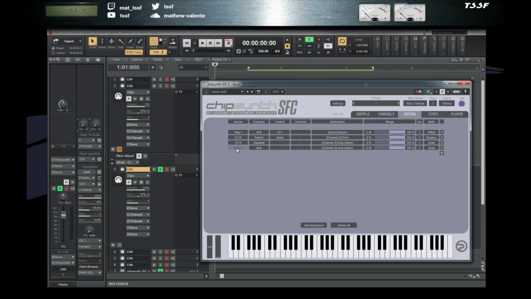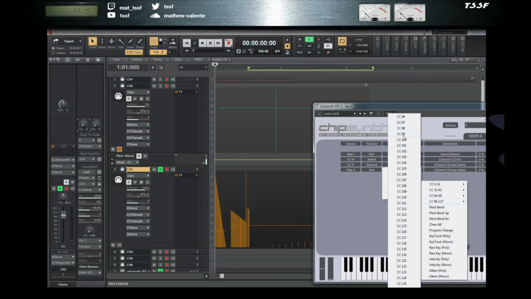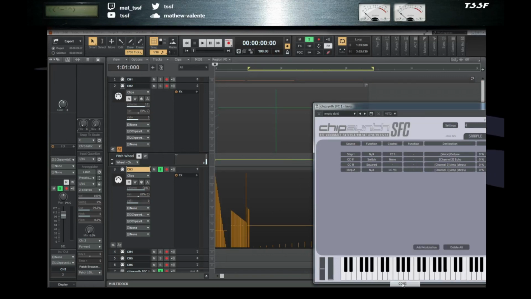And what step 2 is doing is I have that set to 0 because... oh, I messed it up. I have controller 93 controlling it, set to 0 at the beginning.